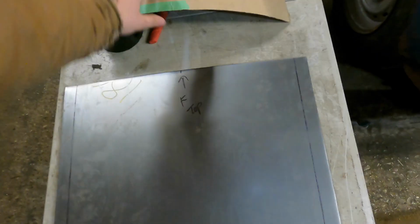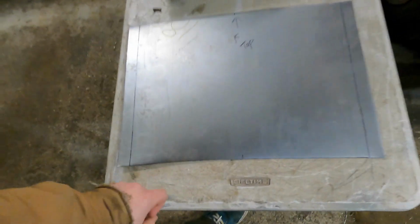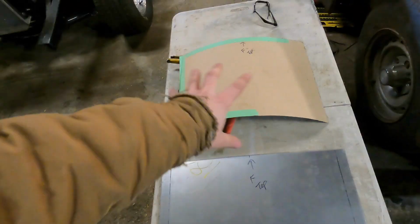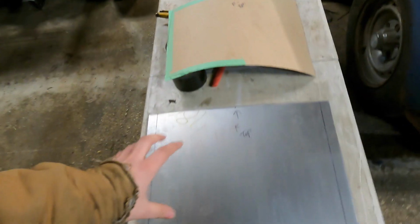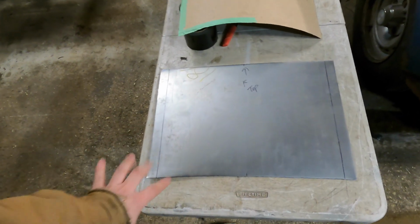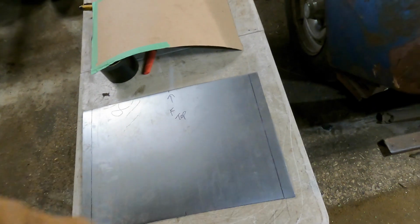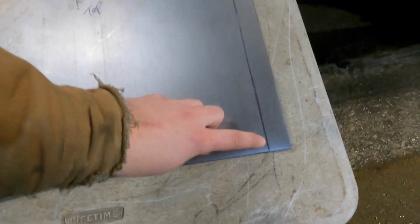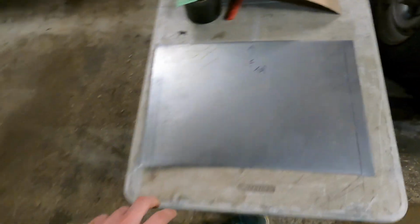So all I do, once I've marked the lines, is remember that you want to cut onto the inside of your Sharpie marks, and that way you get it as close to your template as possible. We are putting a flange onto this piece, so you can see that I have 1 inch marked on either side, and when we go to bend this on the metal brake, we're going to bend it on the inside of the Sharpie mark. You just have to remember that if you're going to be bending onto this.